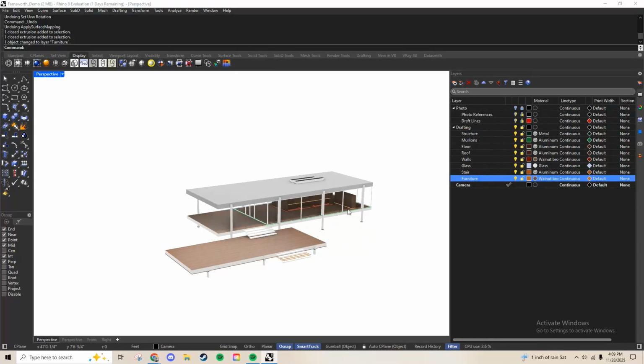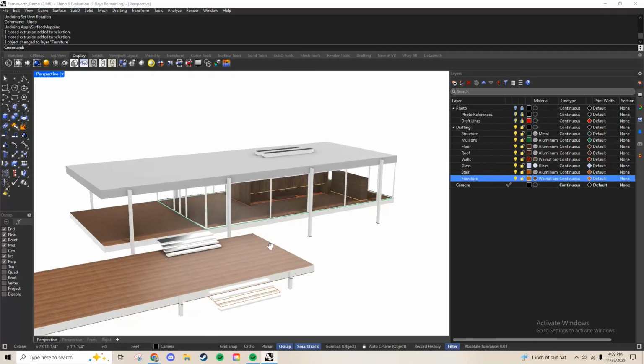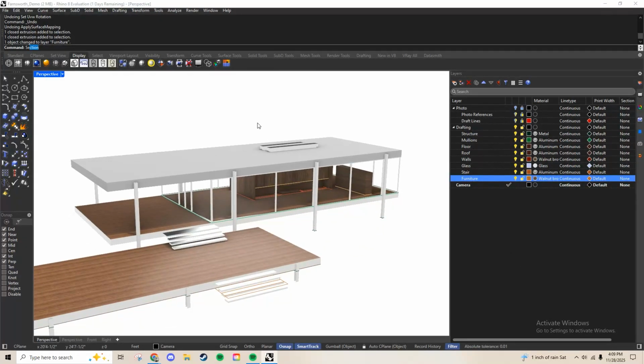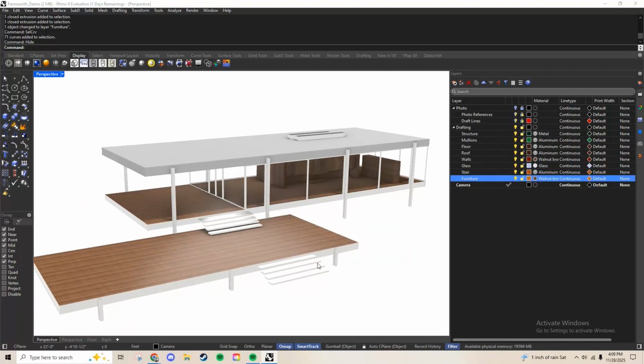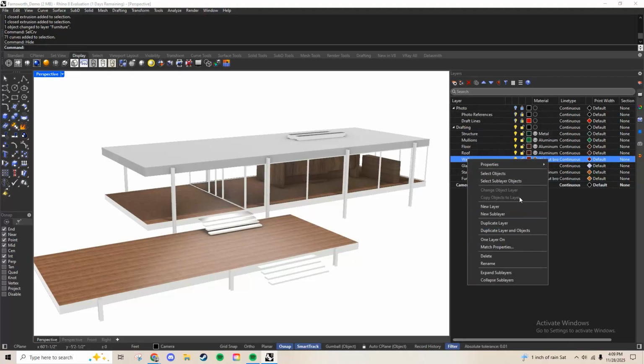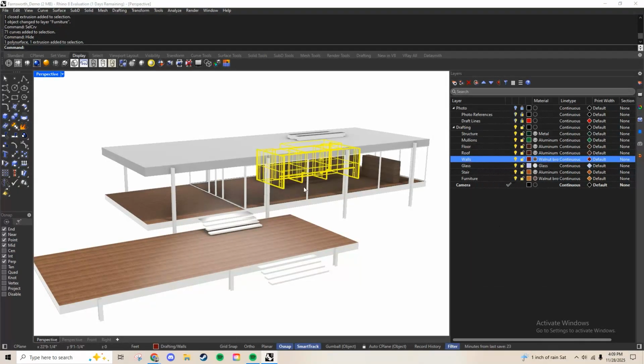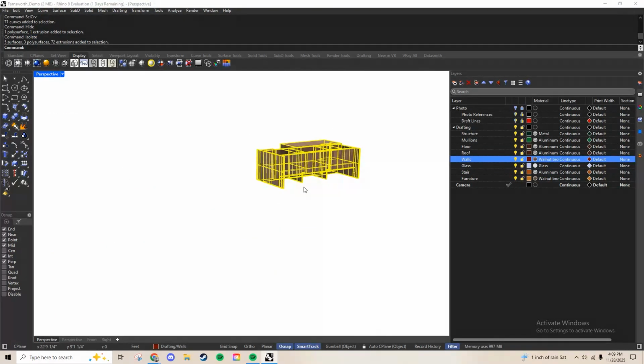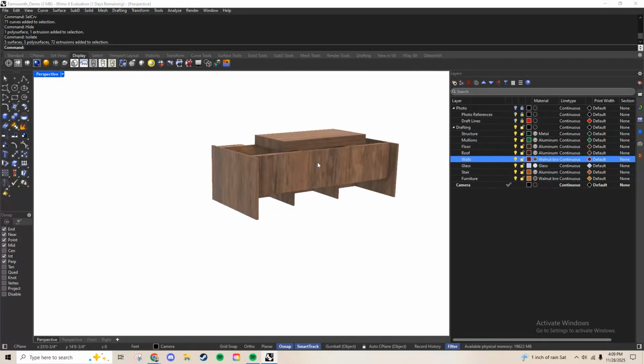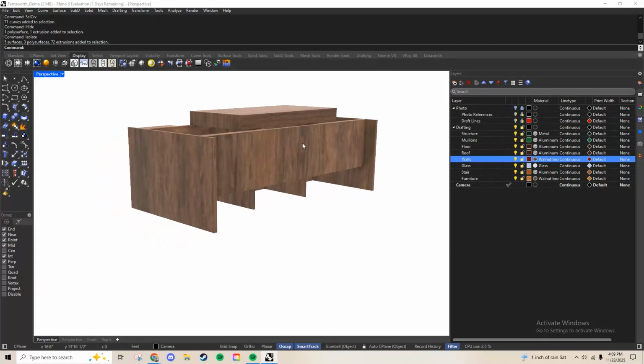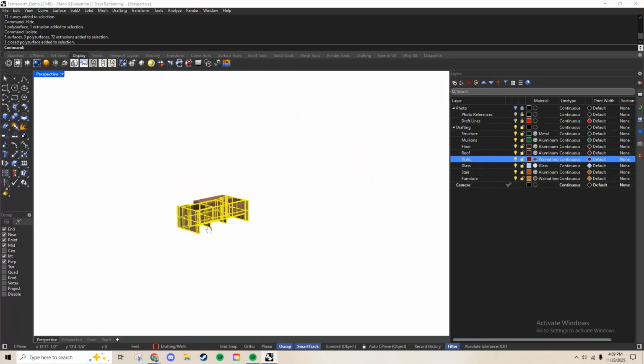What I am going to do at this point too, you can see my line work coming through here. I'm going to type in SEL and then CRV for select curves. And I'm going to type hide. That way all of our curves move away. What I'm going to do also now is select my walls. I'm going to say select objects, and then type in that command once again, isolate. Perfect. Okay. So now we can see that most of these are mapped correctly.